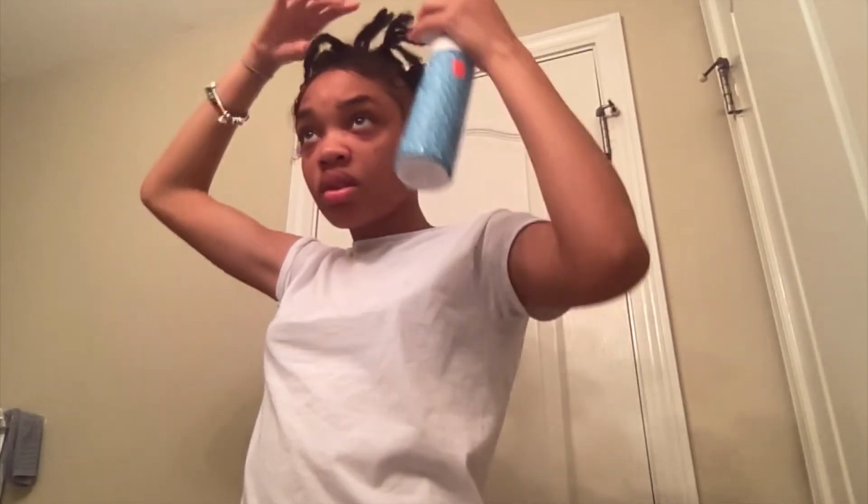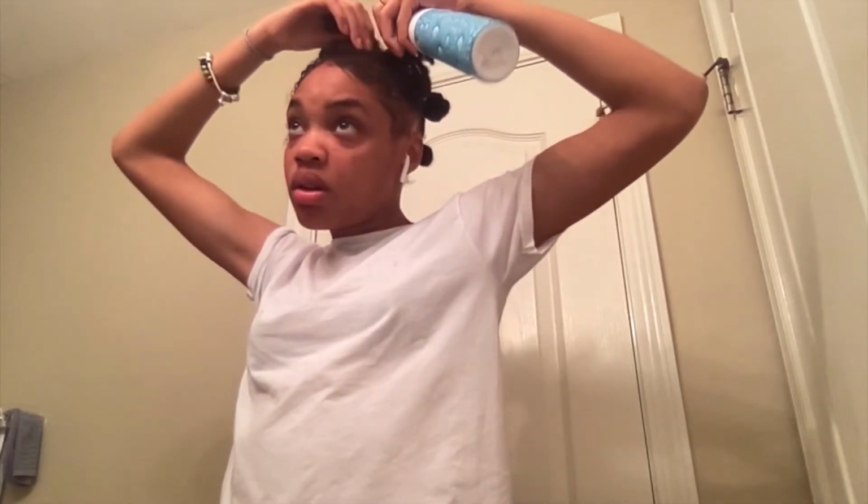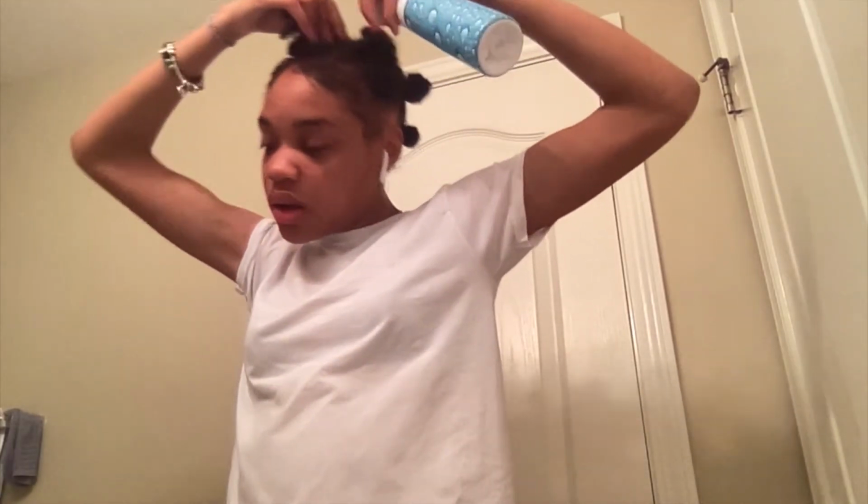So this is the middle, which is just the semi baby lock, cause I don't have no middle part. My locks are just doing something.